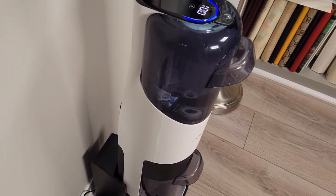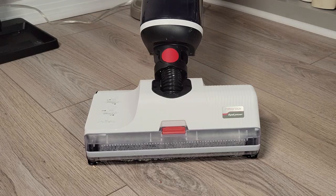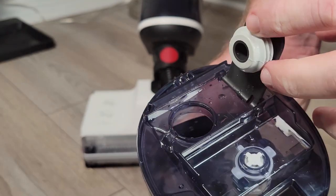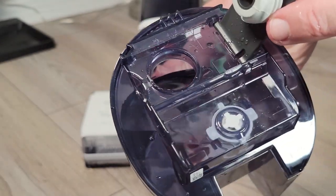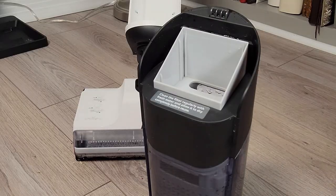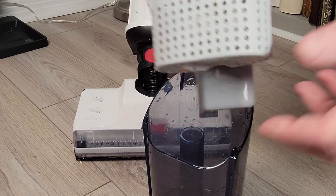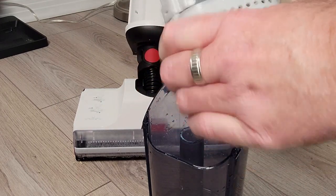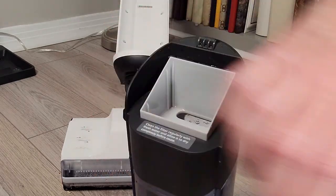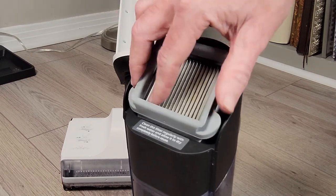I found the voice prompts to be okay and not too annoying, although there is an option to disable them. Filling the clean water tank is done by removing the water tank from the Dyad and turning it over. In an interesting design choice, Roborock decided to have you fill it from the bottom, which I'm not a big fan of. Cleaning out the dirty water tank is fairly straightforward though — remove the water tank and easily lift off the lid and pour out the dirty water. Don't forget to wash the filter. I tend to swap out filters each time I dump dirty water since Roborock includes two filters in the box.